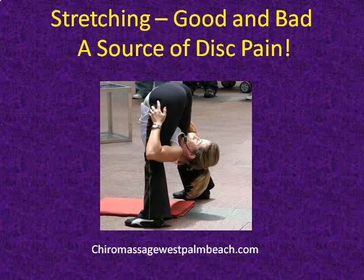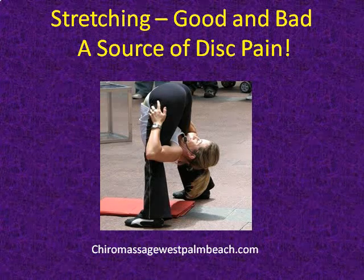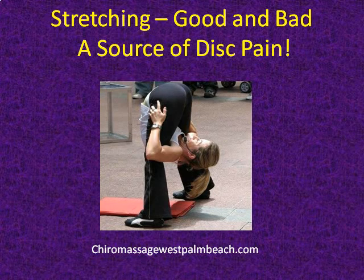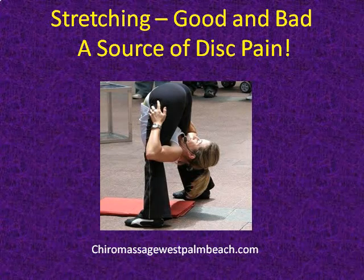Stretching is both good and bad. This young lady obviously has well-stretched muscles, and that's good. But, in bending forward to this extent, she's also pushing the jelly, which should be in the center of the disc, out of position. She will need to do exercises to reverse the effects of this position, or there is a very high probability she will develop back pain from the disc problem that she's creating. Good exercise instructors know this, and they do follow-up exercises to compensate for this extreme posture.